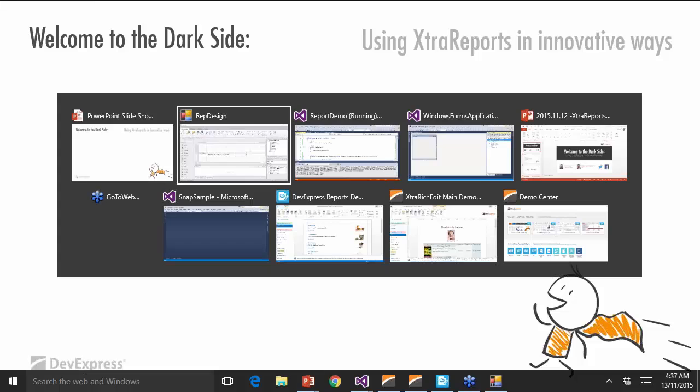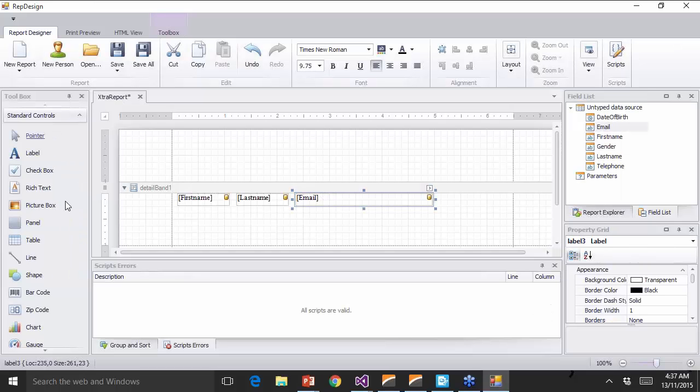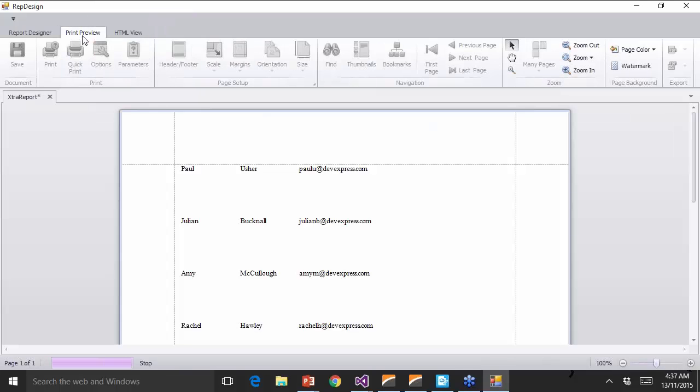Now, if we were to just look at the report designer here, let's hit print preview. By the way, what we're looking at with the report designer, we've also got a web version of the report designer. That's true. Completely HTML5 written, so if you're working on a web project, you can do just about everything we're talking about on the web. Yes, because we're basically writing WinForms applications at the moment.